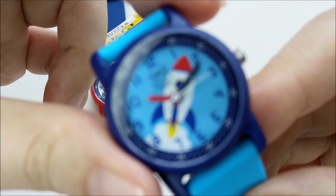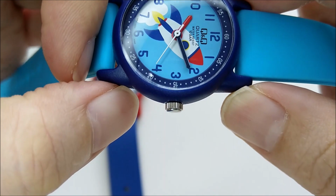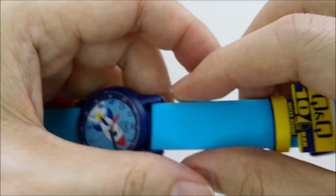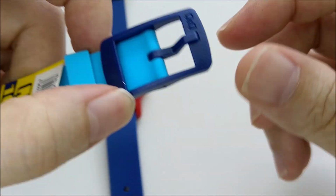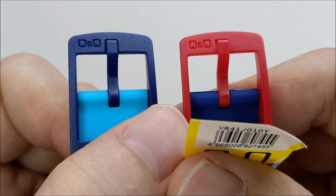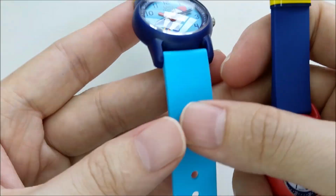Okay, and I'm not sure if the crown is stainless steel or a chrome plated brass or anything, but I'm not too sure about that. And this blue one comes with the matching dark blue plastic buckle, and on the buckle we have the Q&Q embossed on it. So I guess that's it.